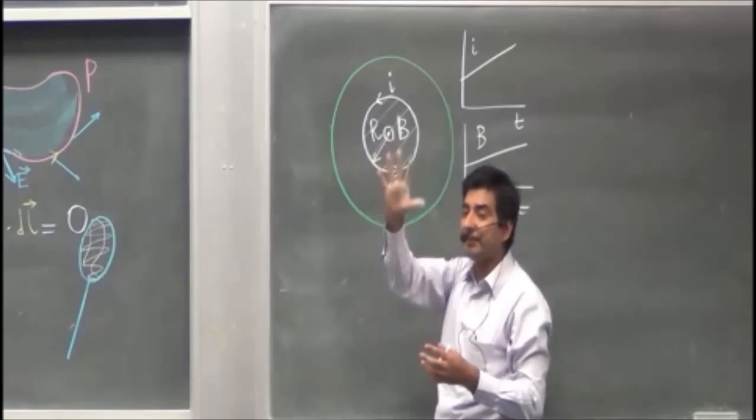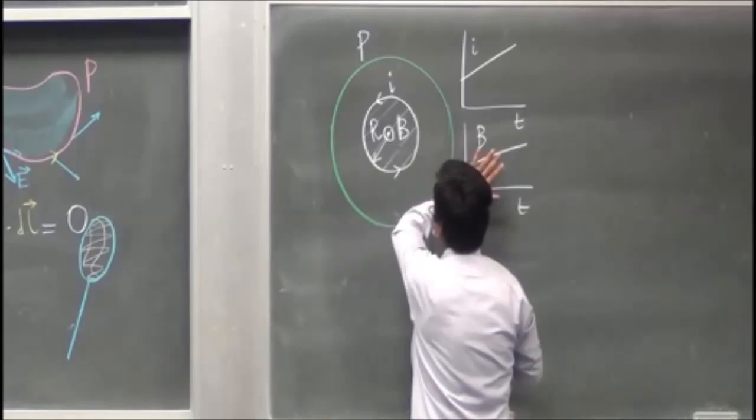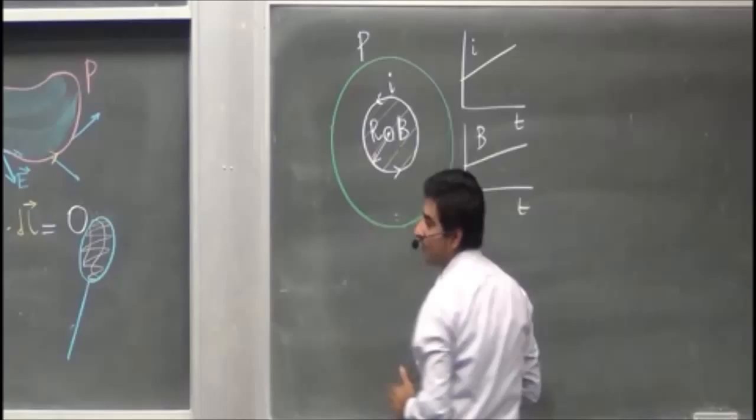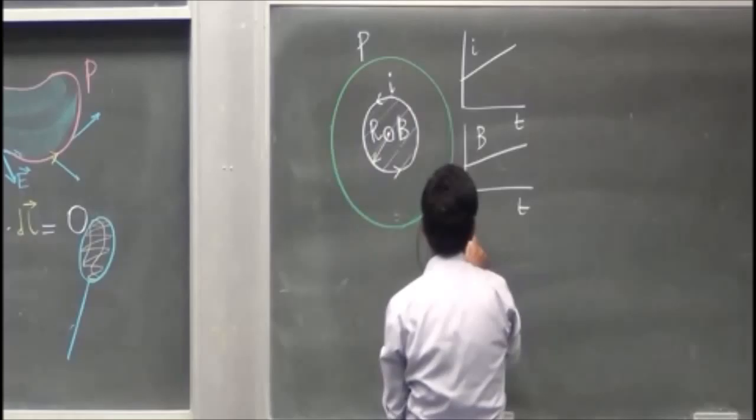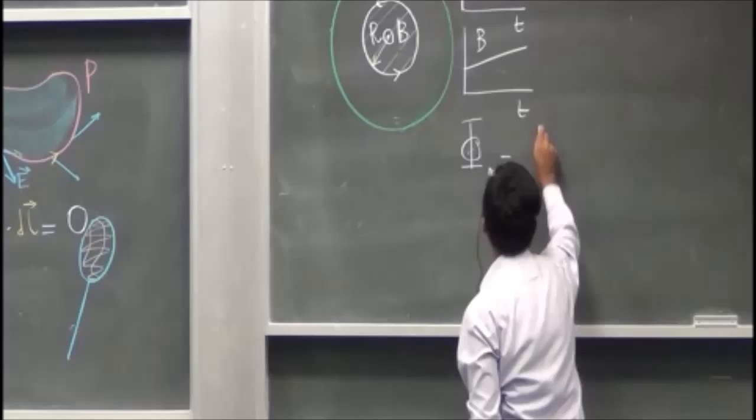And this is only the B inside. There is no B outside. Remember this. So this magnetic field that's coming out of the solenoid is increasing with time. Now I have a path P, and this path is on the outer surface, a hypothetical path on the outer surface of an area. Now there is flux coming out of this area. Now what is the flux coming out of the area on whose boundary lies the path?